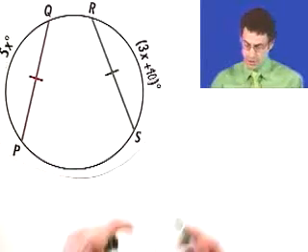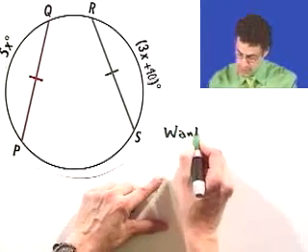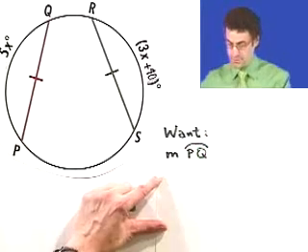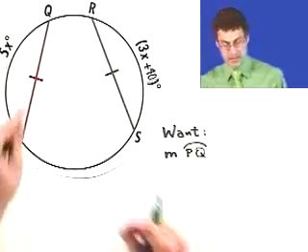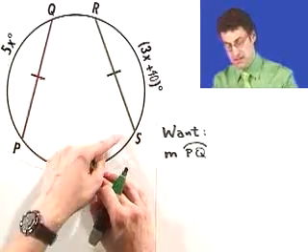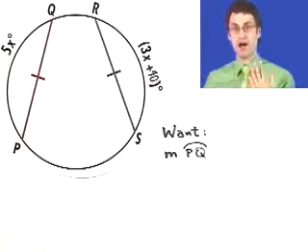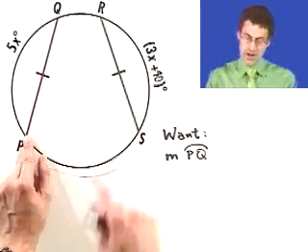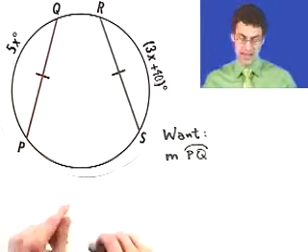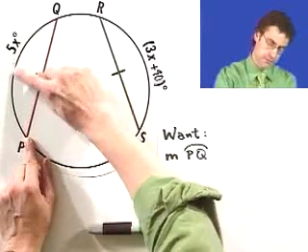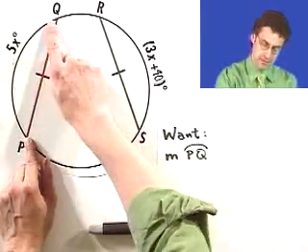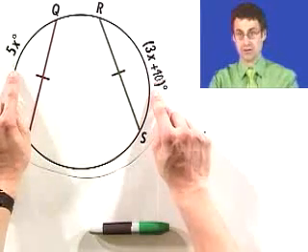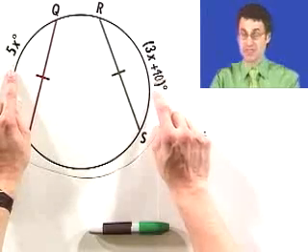So here is our goal. We want to find the measure of arc PQ. Now, it looks like there's no way to do that. All I know is that this line segment is congruent to this line segment. Well, here's an amazing fact about circles, an amazing theorem, which is that if you have two chords that are congruent, then the arcs that they have here are actually going to have the same measure. So, in fact, this measure is equal to that measure.